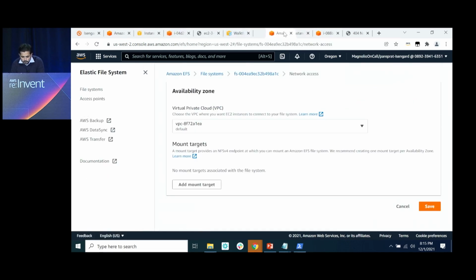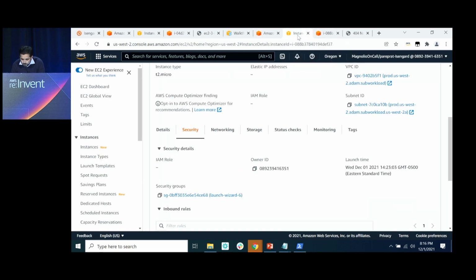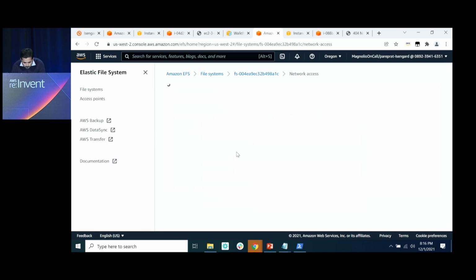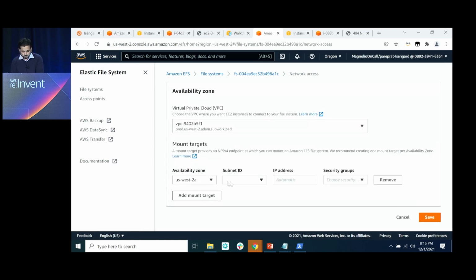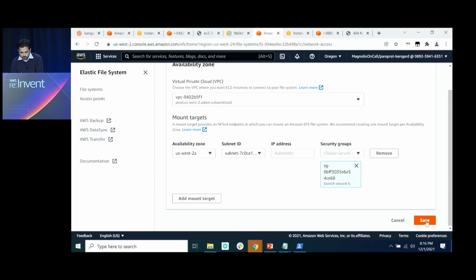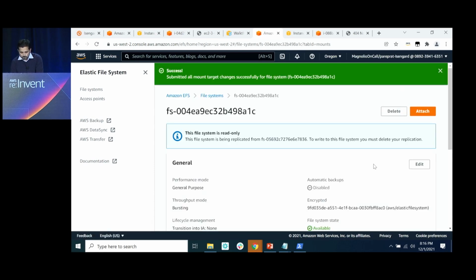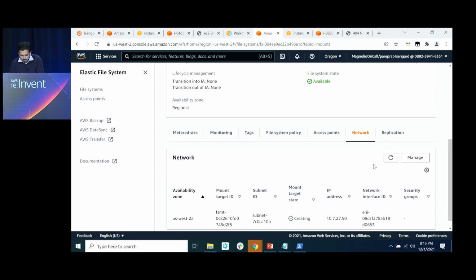I'm going to move this over here so it's easier. Okay. All right, so this mount target is being created.